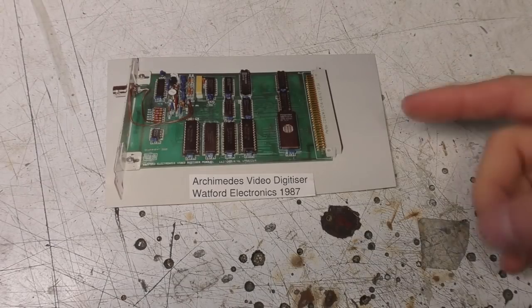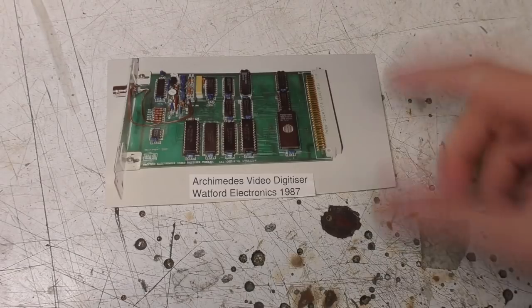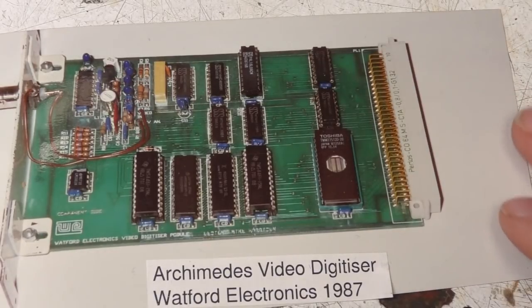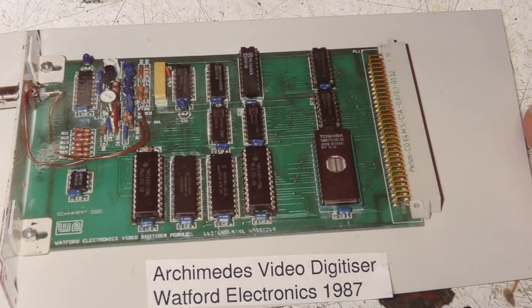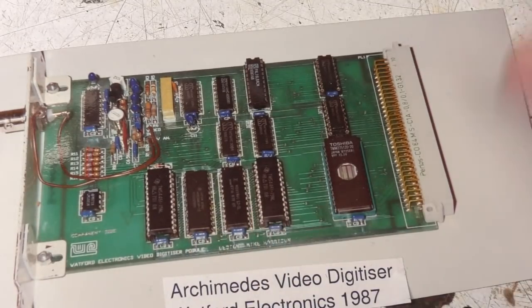So you could do it, but you couldn't do it in one go. You'd have to capture one field and then have a slight delay while you read that out before you could capture the next one. But at the time that wasn't particularly important. The actual capture was all done in software with very tight, highly optimized assembler, doing a lot of the timing in software across the bus just to generate the timing signals for the RAM.